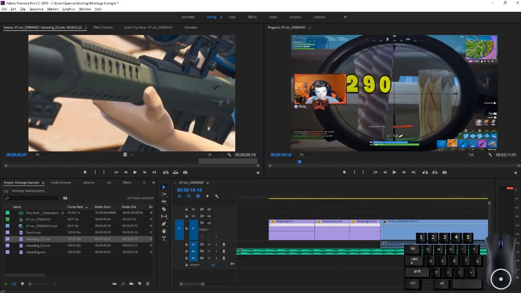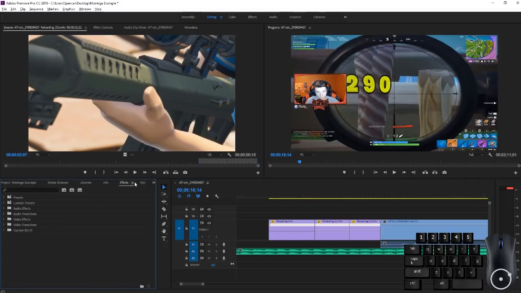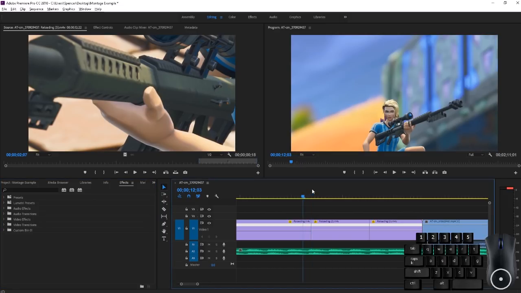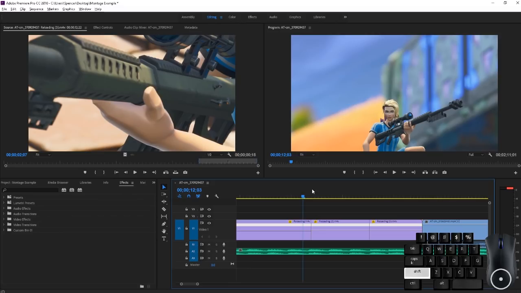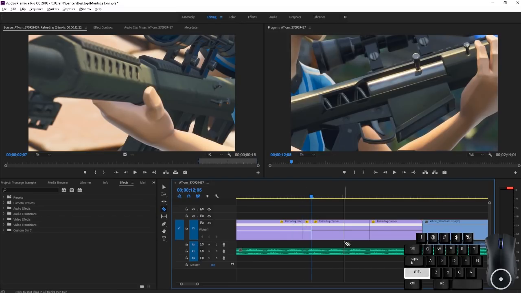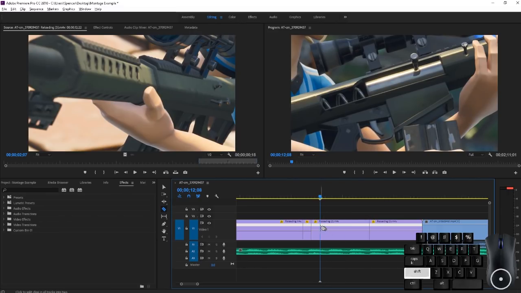Alright, and now that we have our cinematics like that, what we're going to do now is I want to add transitions to each of them. So what we're going to do is go to the middle of the different clips and press shift and then use your left arrow key to move back 5 frames, cut it, then go forward 5 frames to the next clip.